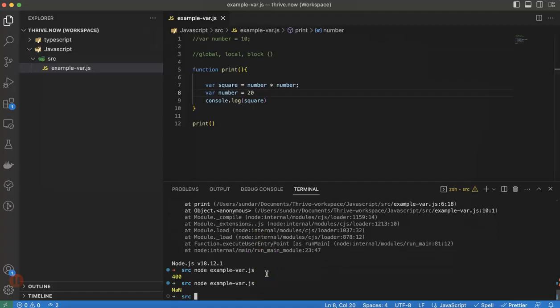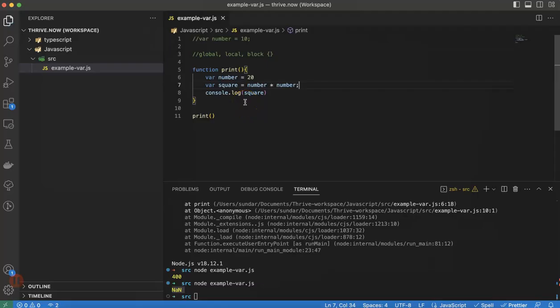So how does it work? No, it's not defined, so it throws an error, right? So hoisting of this particular variable has to be done before it is called within a function or before it's called globally anywhere else. So that's really how hoisting works in JavaScript. Right, let me just put it back.